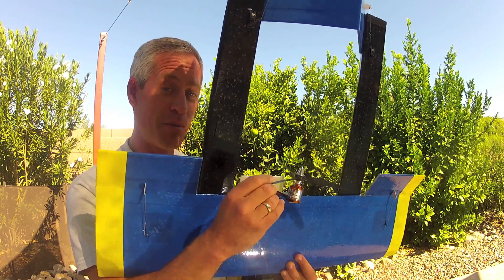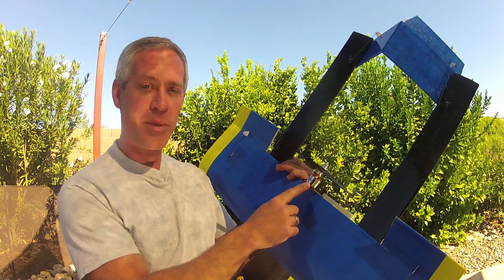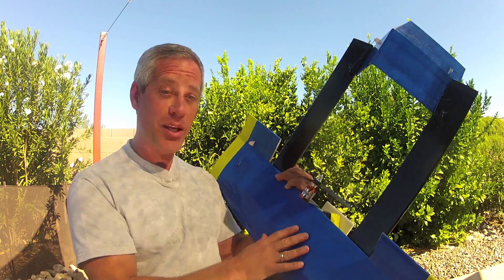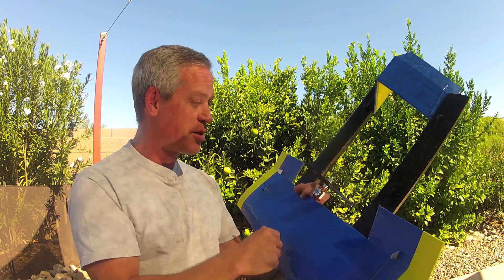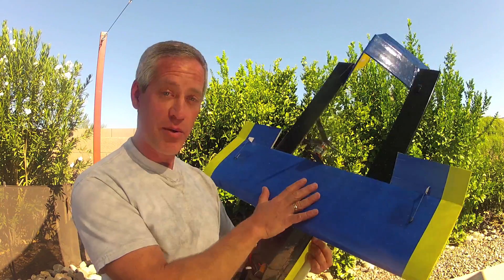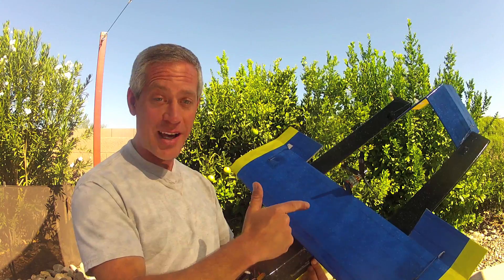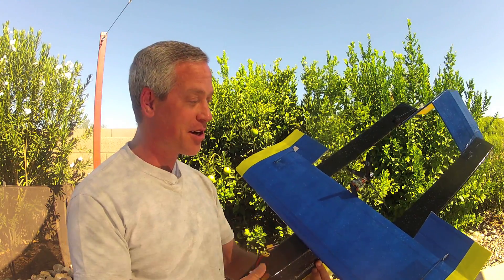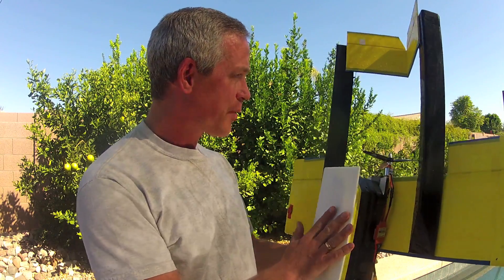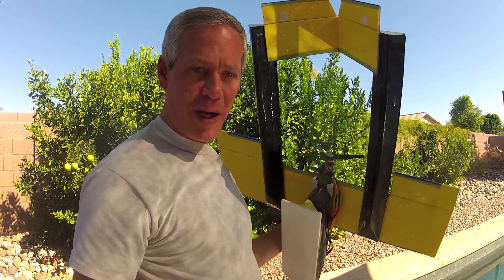This turns out to be plenty powerful, and I would speculate this was perhaps the rate-limiting factor in a lot of guys' builds — they perhaps didn't have quite enough power to get off the water. This was a good motor size for this aircraft weight. Although again, the wing is probably a little too small, so when this plane flies off the water it's going to have to haul to get up and will land fast. For future seaplanes: a big hull, broadly spaced wing-mounted floats or booms, and plenty of power.